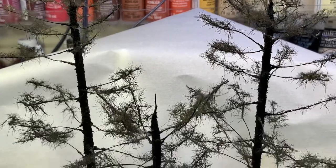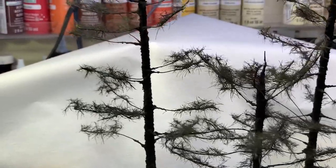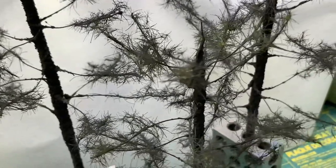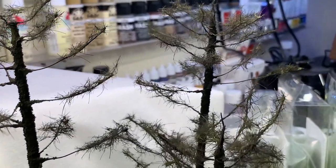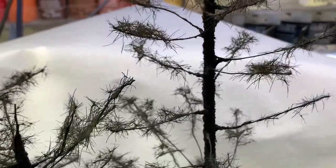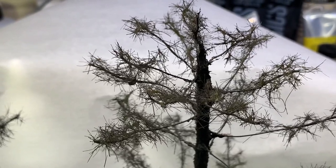Here are our three pine trees — something like a loblolly, something like a southern yellow pine. This is the branch structure. It's coming out a little dark. I intentionally got them real dark, though I think it looks extra dark because the light is kind of behind them. That covered up a lot of the bright green wire and the funky brown color of the earth-toned turf I used for the bark. I think what I need to do now is just come in here, give the trunks a little bit of a dry brush to bring out a few highlights, and then flock.